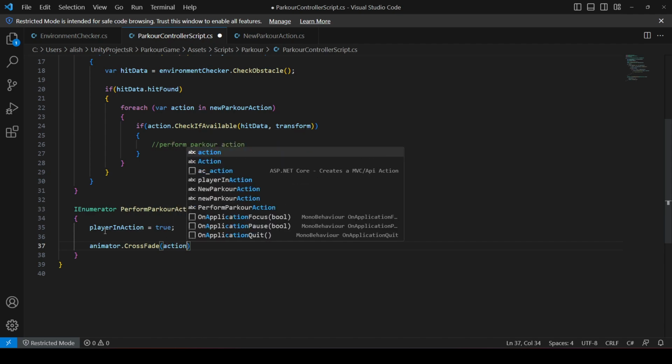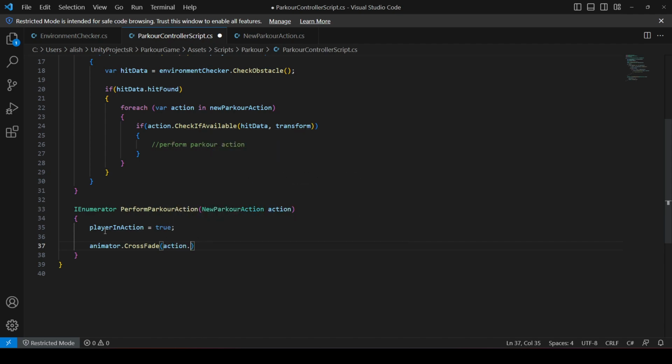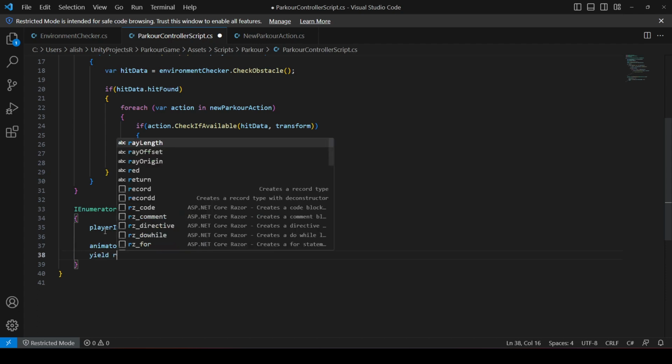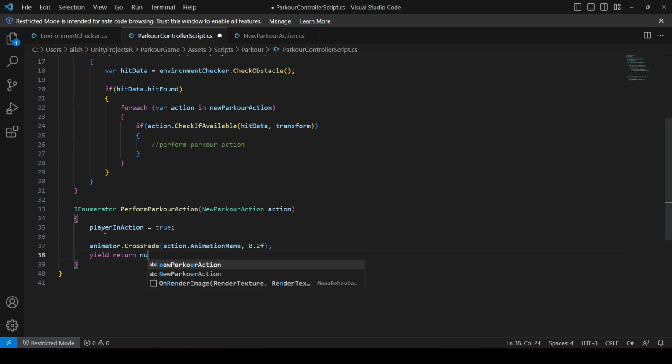So we will simply say action dot animation name, and then we will pass 0.2. This will be a delay in our animation, and after that we will say yield return null.